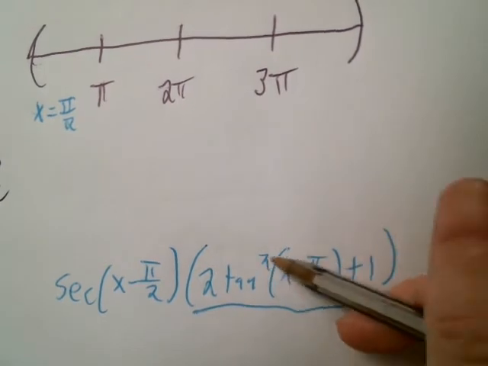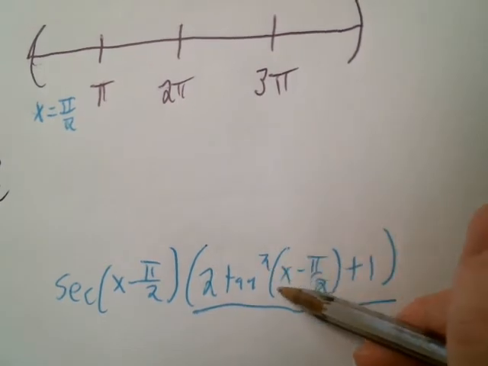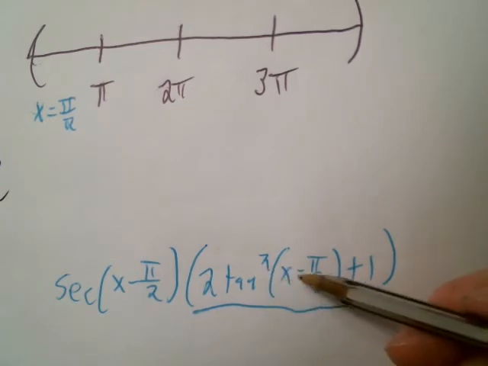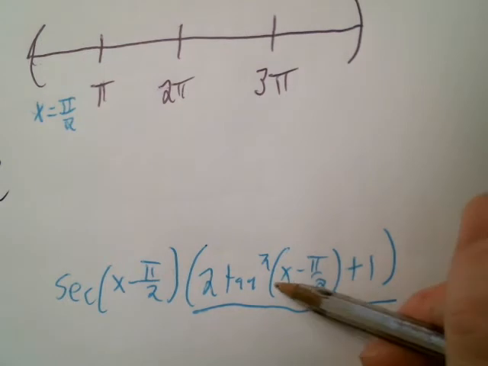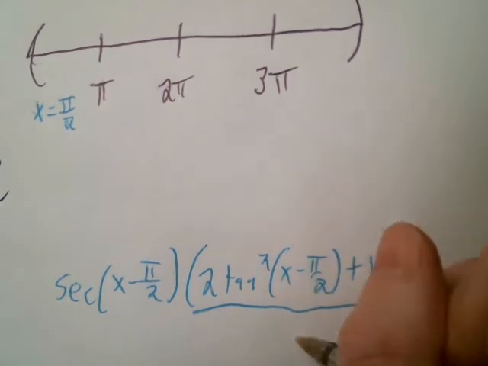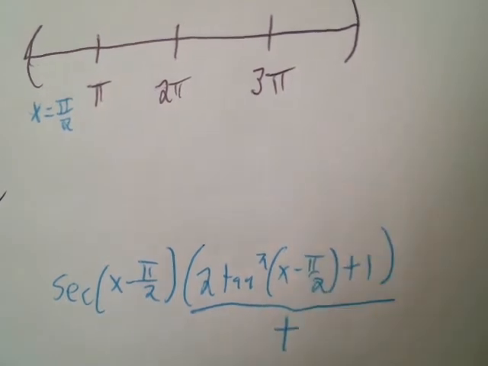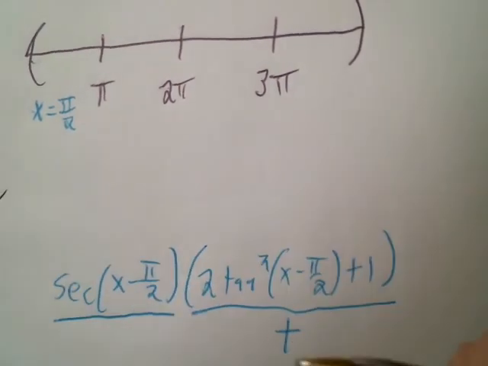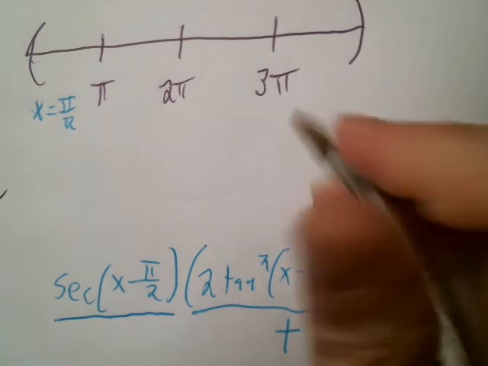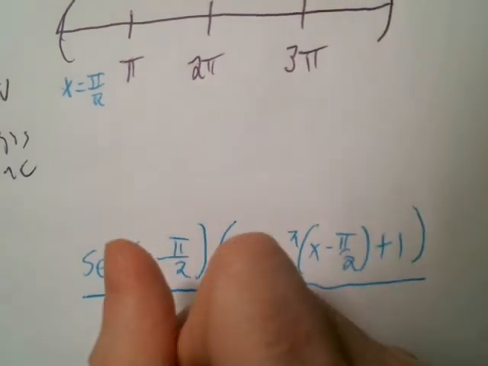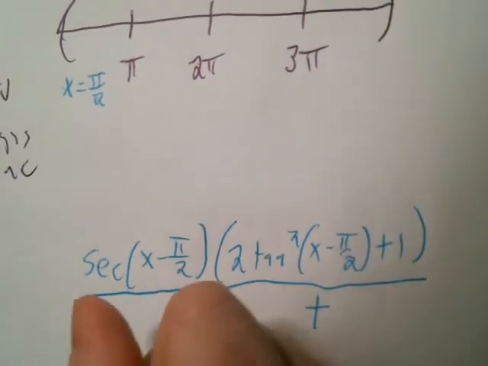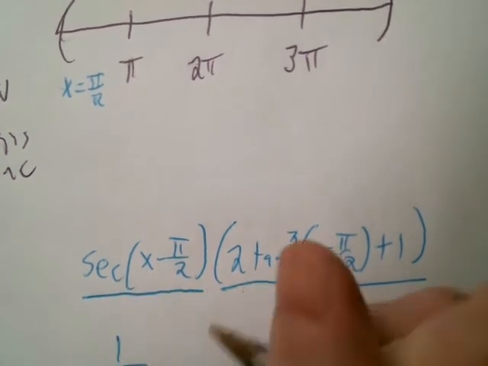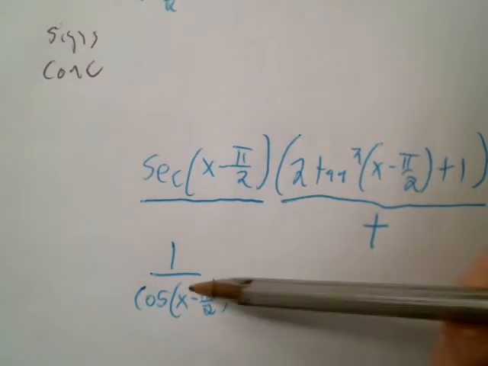because this is positive, the worst case scenario, it would be equal to 0, okay? And in that case, you would have plus 1. So what's going to happen is this whole thing is going to end up being positive no matter what. Okay, so the only factor you need to consider then would be the secant portion. So you're thinking secant of pi over 2, and you may want to remind yourself that secant is just 1 over cosine, right? Okay, so if I put in pi over 2, I'm really looking at this thing.